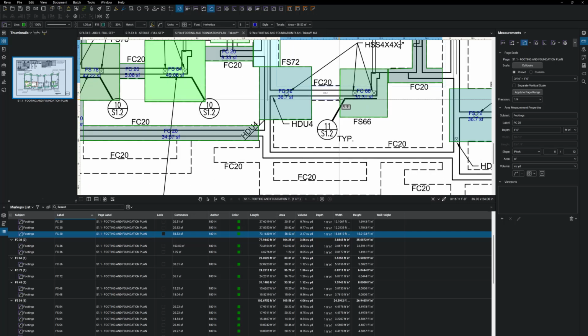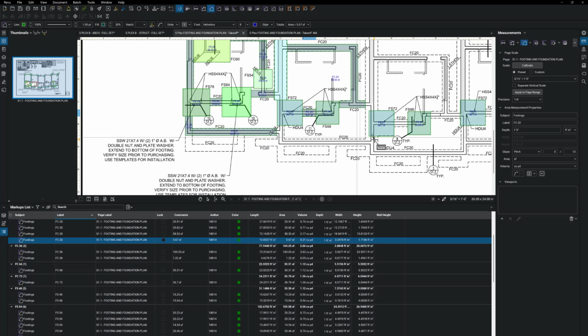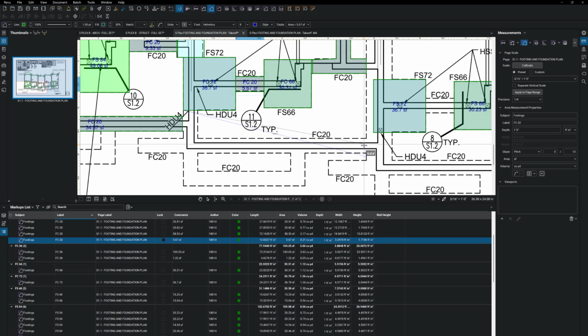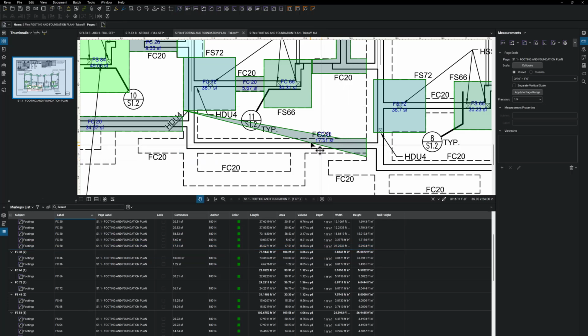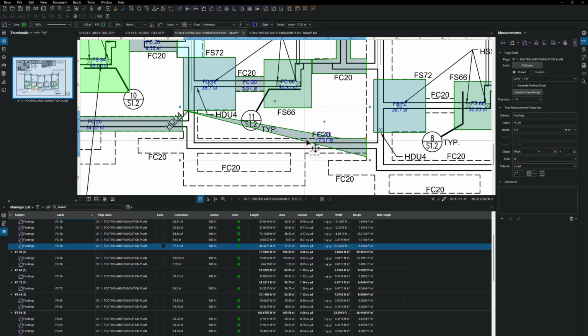Right there. I'm going to trace around this one. Okay, I'll show you how to fix it. Okay, I've got one that's messed up. I didn't trace around it correctly.